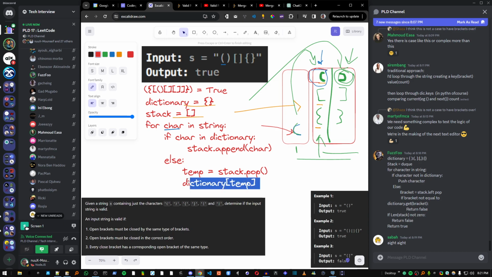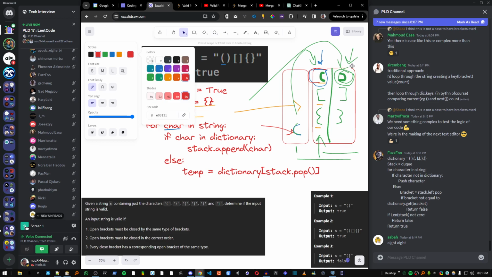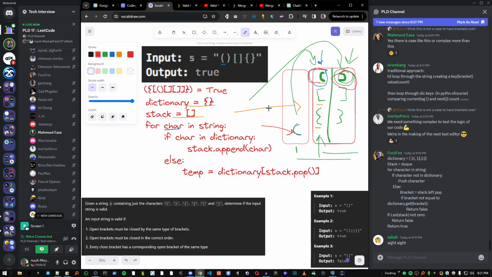But we need to do something. We're comparing it, right? If we're doing an if, let's just save it to something. Yeah, we saved it to temp. Okay, temp. Wait, let's put this here directly. Okay, that's fine. Now we have this value. Yes, so compare with character. We have this value.